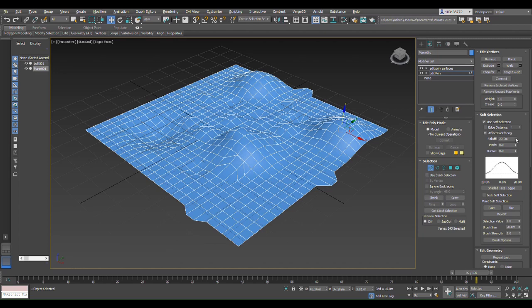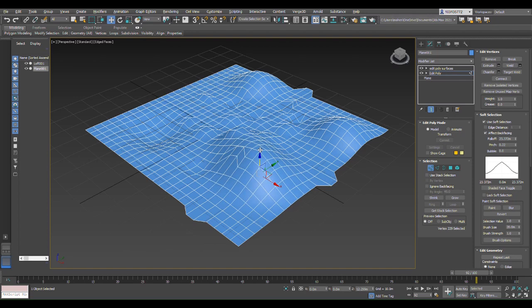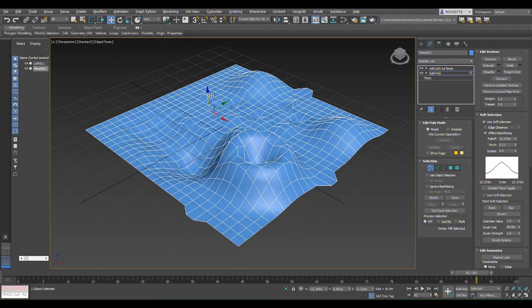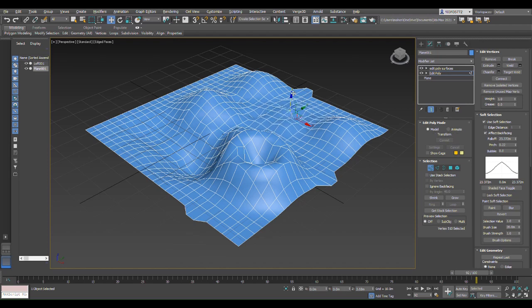So you can also change this. And this is gonna move around. And see? That is how this forms. So it's really easy and it does come in handy.